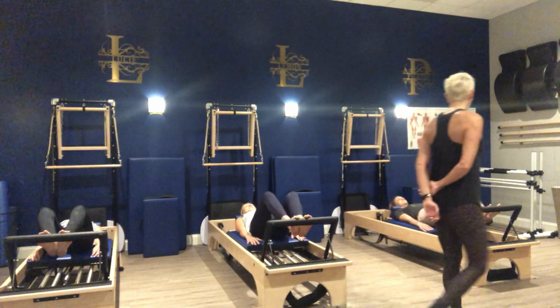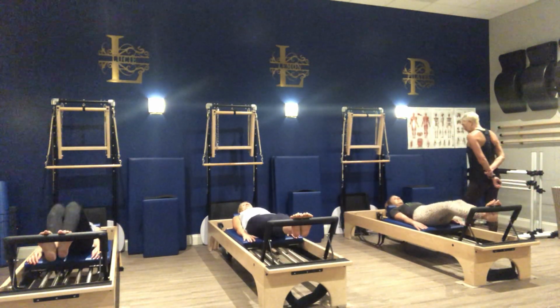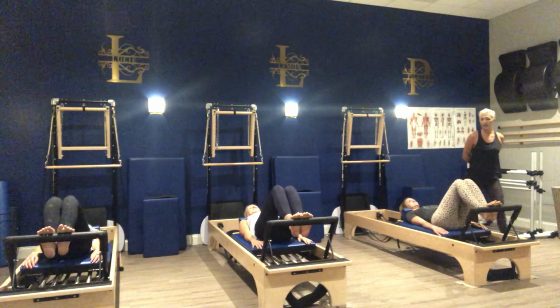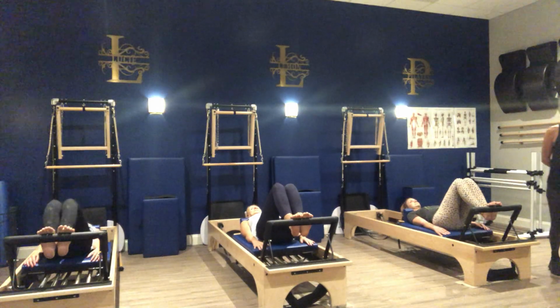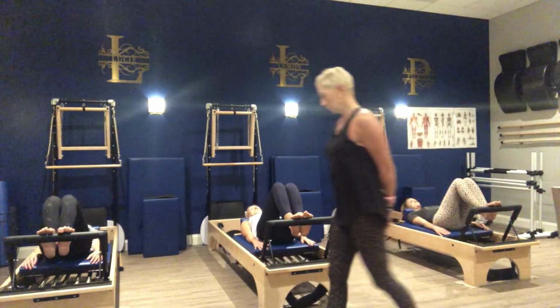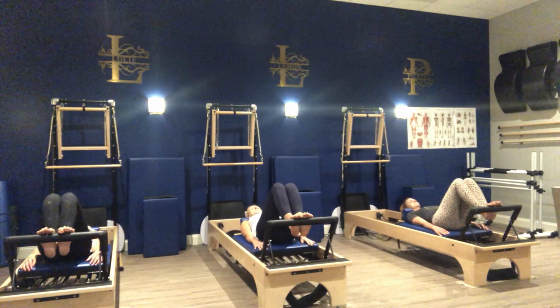Come in, feet together, zip up through the center, hug the center line and go. Press out and pull it in. Remember, it's just like a circle. We go out to come right back in. Nice and controlled. Push and a pull. Try to keep your heels down and the toes curled. That is like the best bird on a perch ever.